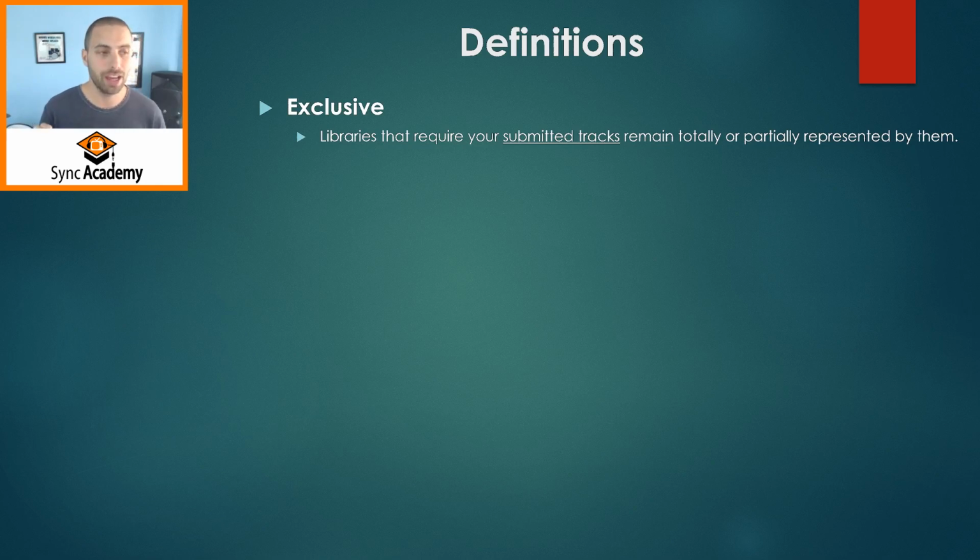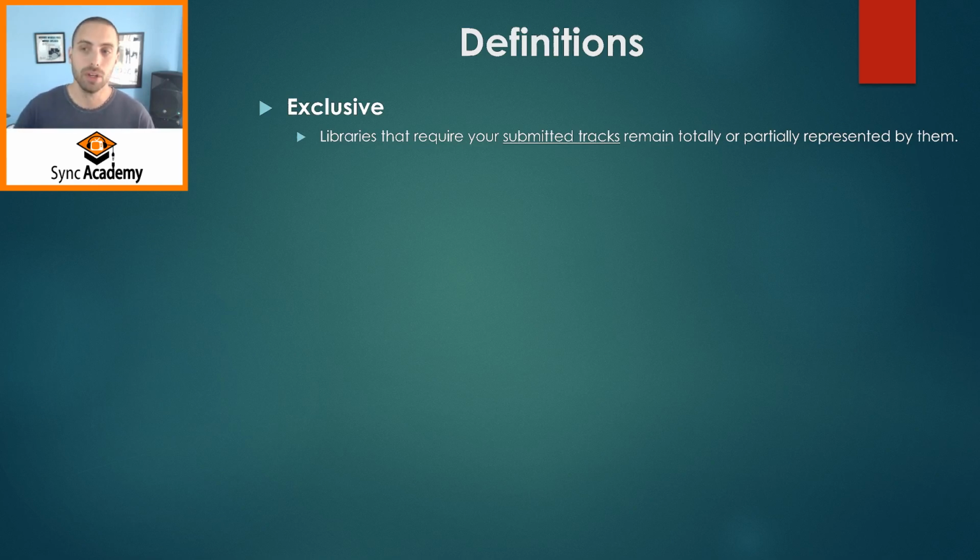So the reason why I underline submitted tracks is that a lot of people think that if you get signed with an exclusive library, you're basically signed to them as if they're a music label, like a record label, and you can't work with any other companies. That's not how this business works, okay? They don't sign you as a writer. It's very rare. Once in a blue moon, there might be a deal where they say, we want to pay you a salary to have you only exclusively work with us.